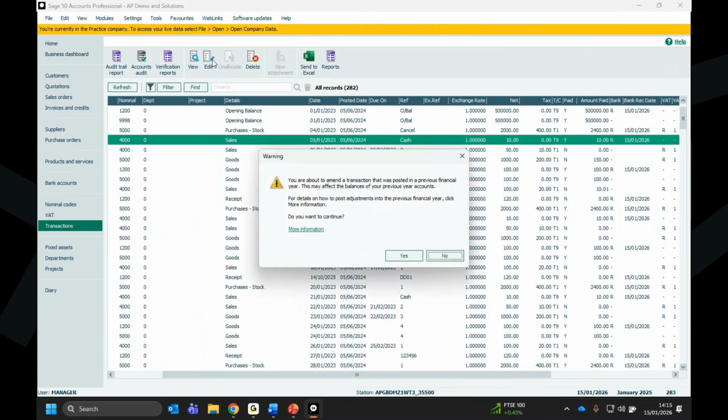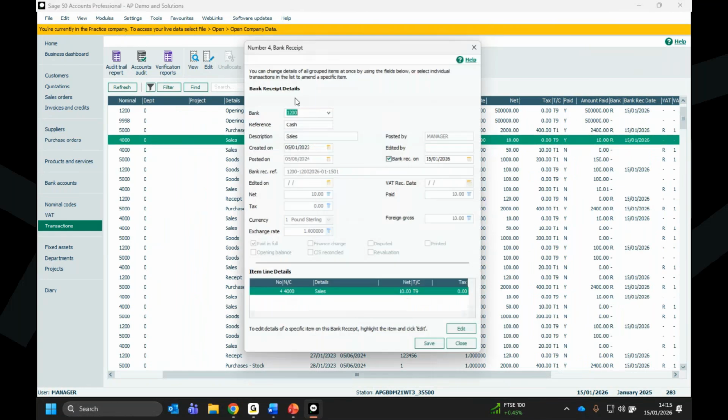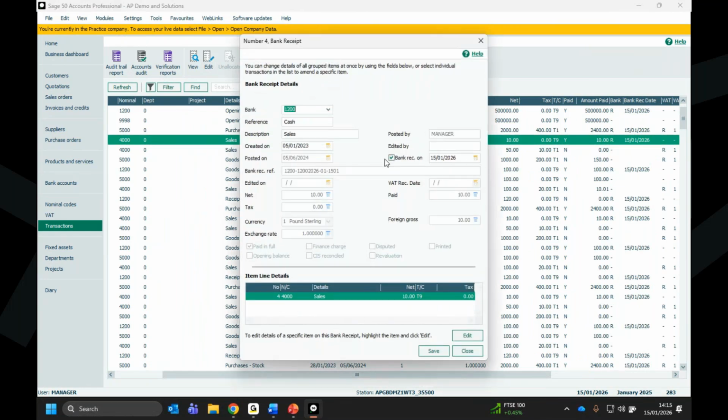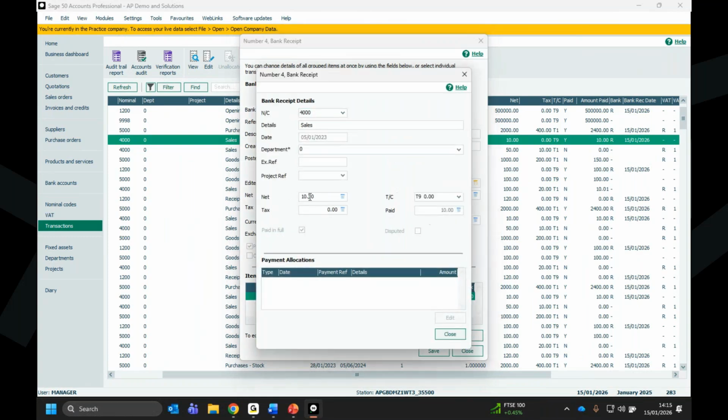We go to edit. You can see I've got a bank rec on, and it's got that date. Untick that, edit your value. So you might go, okay, this actually was supposed to be £15.